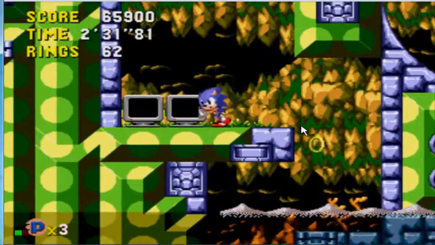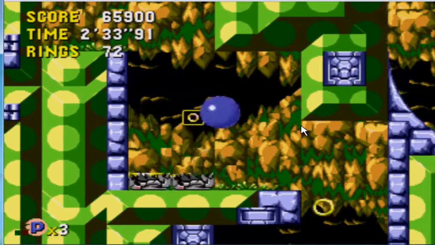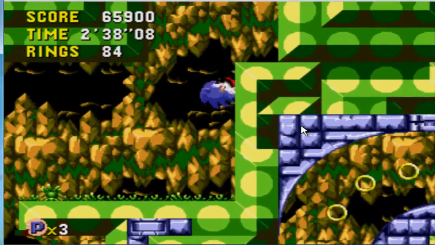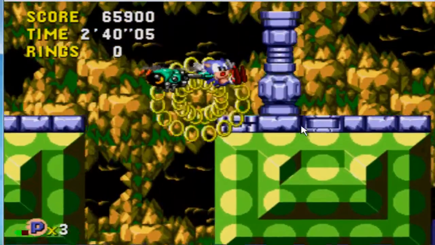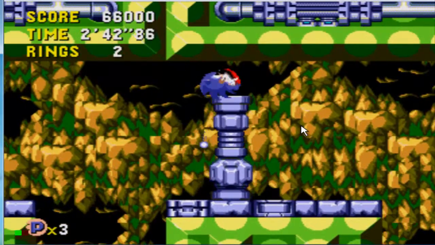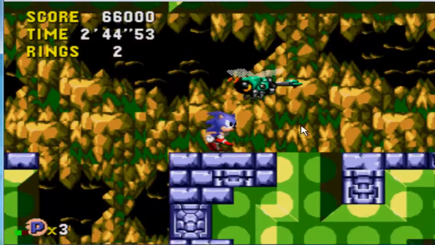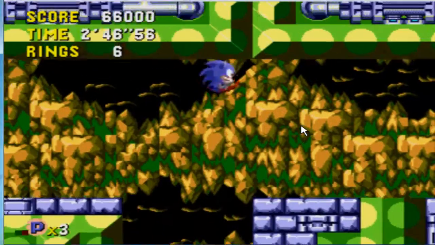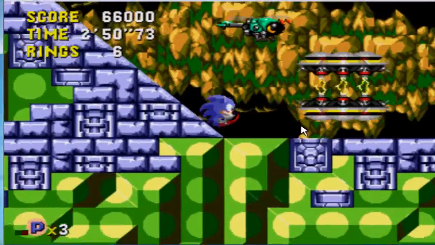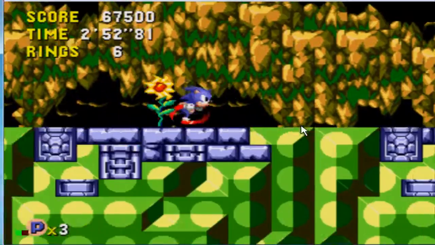So I can get it. You've got some secret ring boxes along with a spring. And yes, I've been here before, so nice. This is most likely going to be where the generator is, along with some jerkish enemy placement. Searching around here. Aha! There's the generator right there, and there we go.